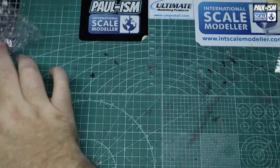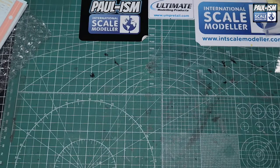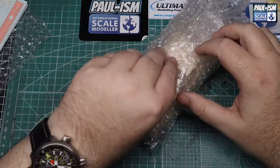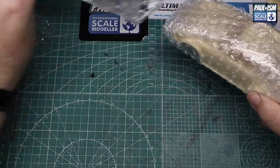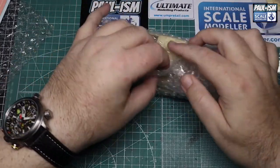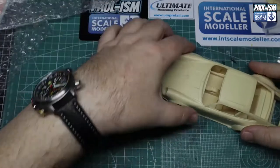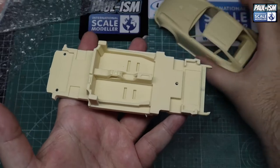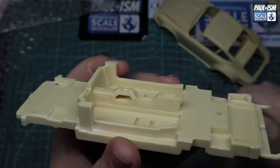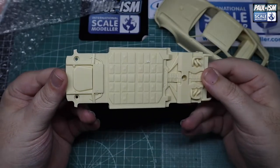So let me move some stuff out of the way. Make a little bit of room. And let's see what we've got. So we'll start with the body shell. So I've already had a little look at this. It's absolutely stunning. It really is beautiful. But it's going to need some care and attention, that is for sure. So there's our body. There's our floor pan chassis inside as well. As you see, quite basic inside the tub. Nothing really to talk about much in there.